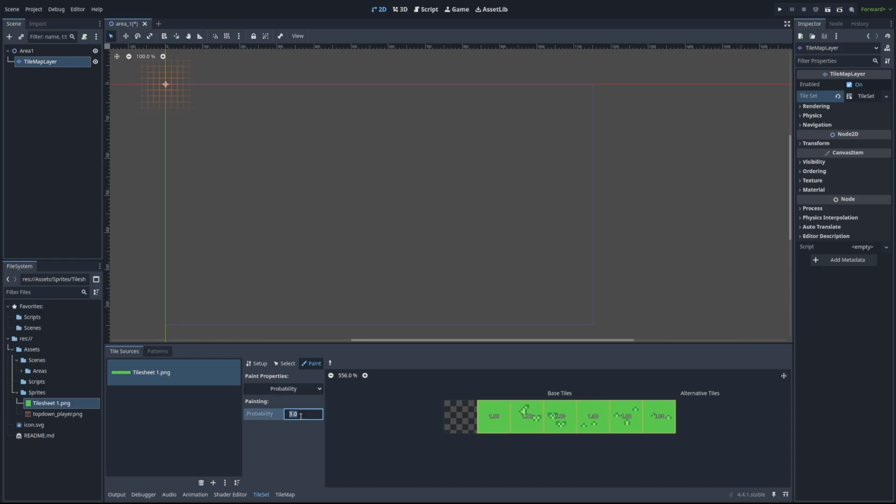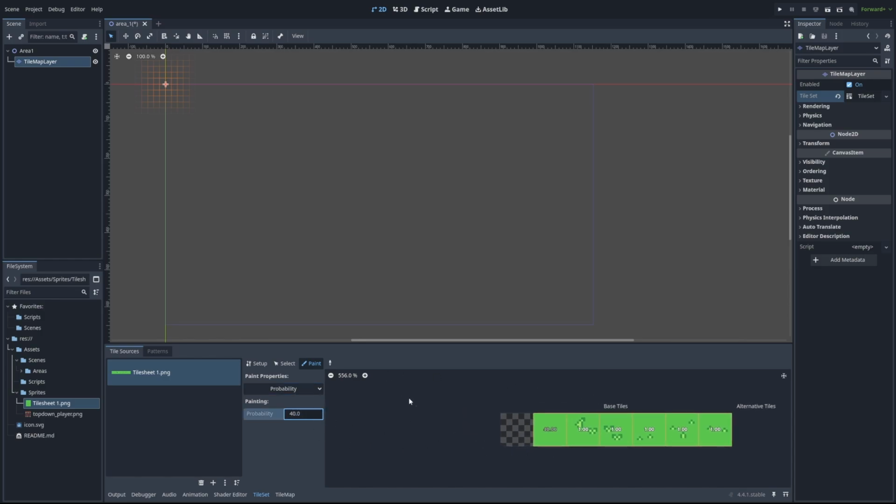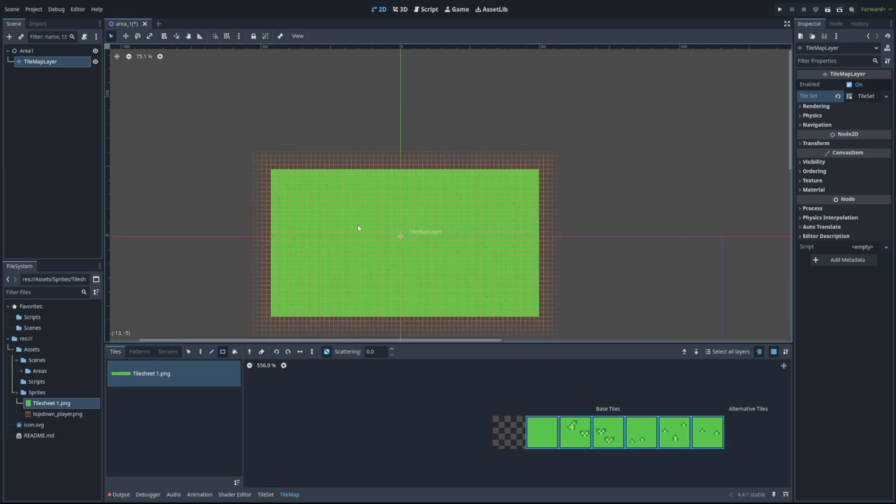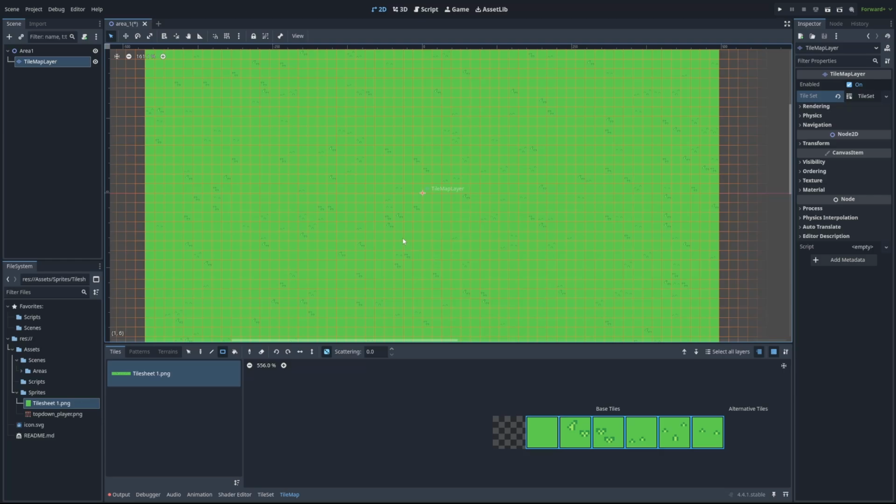And after a little bit of testing, I found that 40 works well for this one. This is just a simple grass tile map. And we're just going to go in here and paint a big square of randomized grass tiles. That's pretty good. And now when our player moves around, we'll be able to definitely tell that he's moving, since we've got all this little grass to compare his movement to.